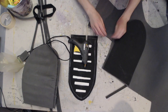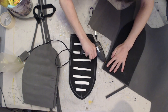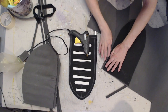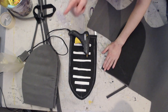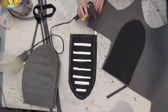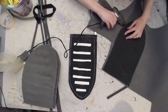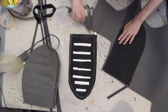And that is literally it. Do you remember how hard that was on the previous one? Oh yeah, don't do that. Exactly what I just did. Do not do that. This glue gun does not get very hot. But normal glue guns will give you severe burns if you do what I just did.